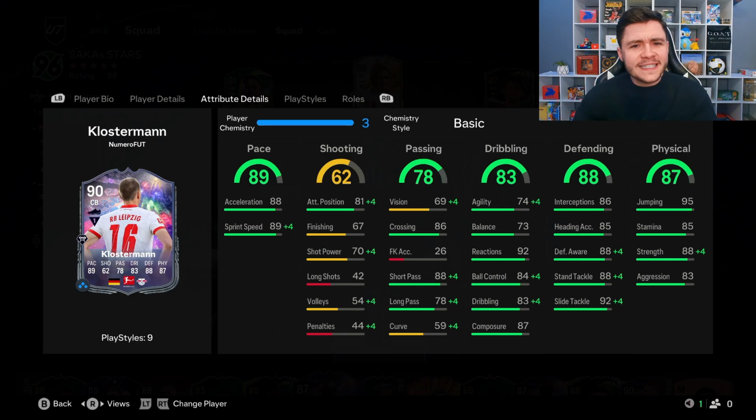The 78 passing is a decent stat for the card. I would say if you do want to run him as a fullback, man, this could be quite effective as well. For the most part, he does have some really nice crossing at 86. 88 short pass for the card isn't too bad either. The long pass and curve is a little bit lower. I mean, if you run him at the center back position, that's not going to be that big of a problem. But if you would like to use him as like an overlapping fullback where he does get a little bit further up the pitch, man, I mean, you can maybe even create a few chances with him. And as you guys probably already know, with the evolution, he does end up getting the incisive pass playstyle. So that's going to be really interesting to test out in today's video.